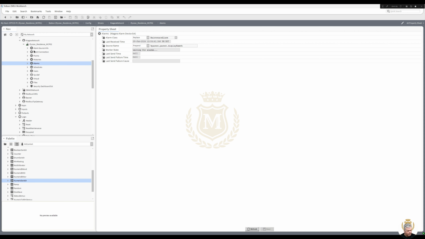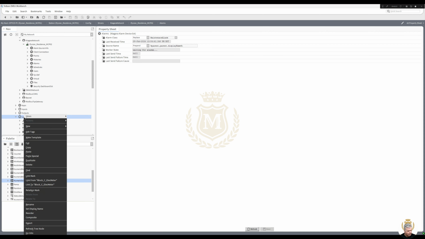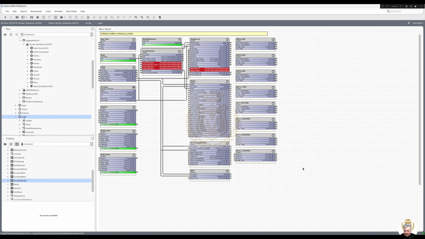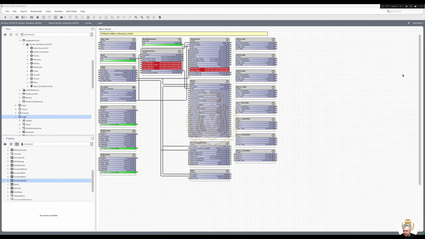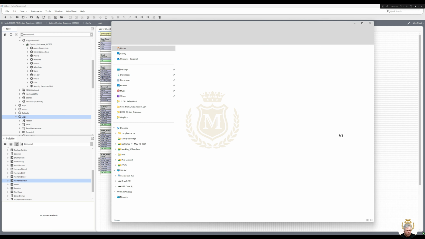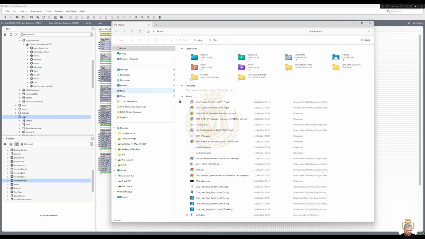And I presume it's going to be the heating valve. They didn't say in the DesOps how they wanted that to work. If I look at the mechanical schematic, if I bring it up, where are you, mechanical schematic? You're not there. Come on, where are you? Download, here we go. And that's the mechanical schematic.